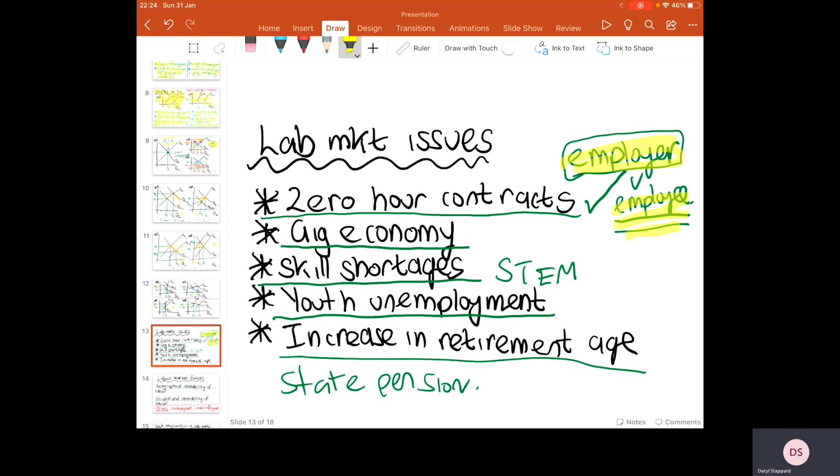So you tend to find that gig economy work is where people are on lots of short-term contracts. So you're going to be employed for maybe 3 hours, 4 hours, but as soon as you finish that particular day's work, you're no longer employed by the company again. Okay, so it's lots and lots of short-term contracts that you're picking up from different companies. And you tend to find the gig economy is really, really popular amongst couriers. So Amazon, for example, will employ people as part of the gig economy.